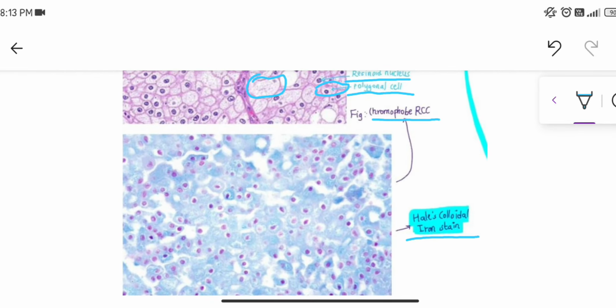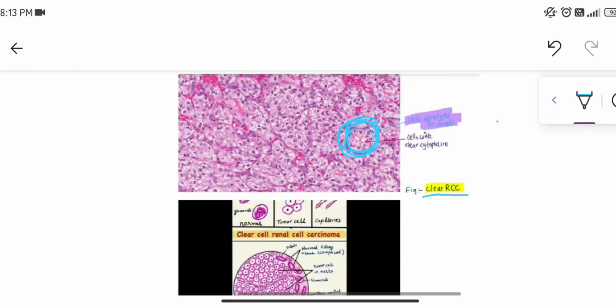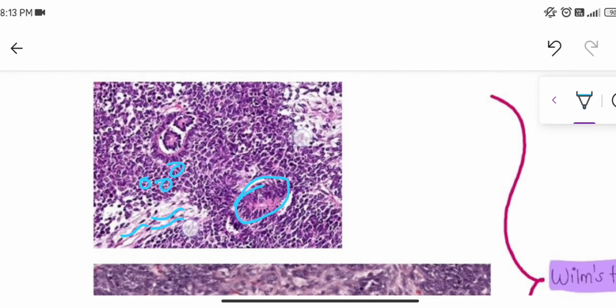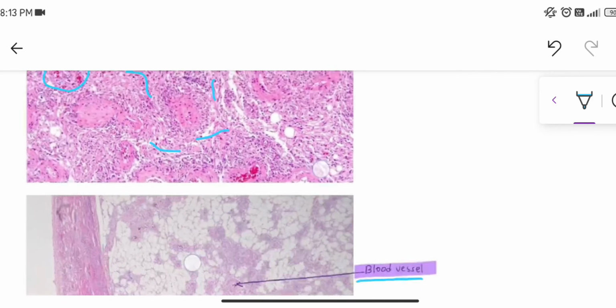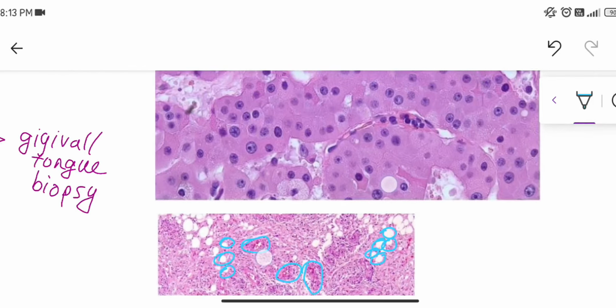This is an important MCQ. These are the things I have told you about how to identify image based questions on tumors of the kidney. So this is very important. I think you have understood every concept of the renal tumor.